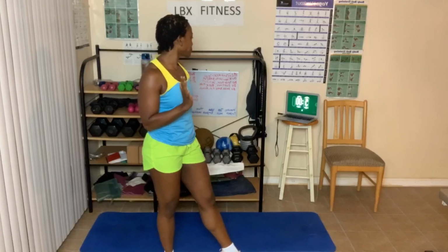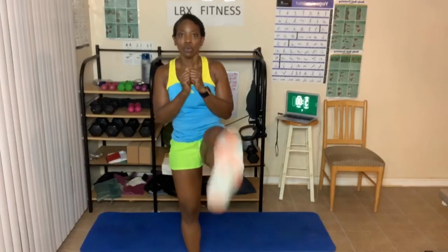We'll keep going. Front kick, back kick. Here we go. One, two. Now, ankle weights work great for a workout like this. Four, five, same with wrist weights. Six, seven, kick. This works your butt. Nine, when you kick back, squeeze. Ten, squeeze.